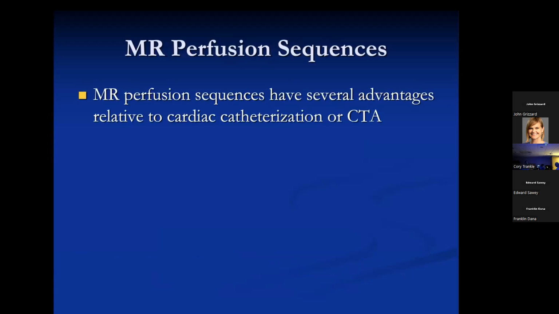Okay, moving on to perfusion sequences. MR perfusion has actually gotten increasingly recognized as a valuable alternative to a lot of other non-invasive imaging techniques, because it correlates really well with fractional flow reserve. Invasive fractional flow reserve is becoming the gold standard for whether or not you'll gain benefit from revascularization of an apparent stenosis, right?